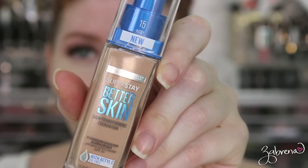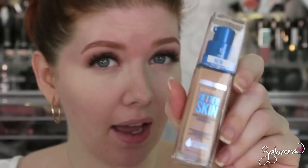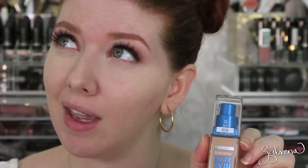For this demo I'm using one of my favorite drugstore foundations — the Maybelline Better Skin. I went and picked up the shade Ivory, which is not a color match for me; I typically use the shade above this one. To show you how it doesn't match my complexion, I'll blend it in on one half of my face. You can see the difference between my face and my neck — two totally different colors. I've tested the Maybelline Better Skin foundation before; it's long-wearing and does not oxidize, so we'll see if the lightening drops keep it light or if the darker shade comes through.